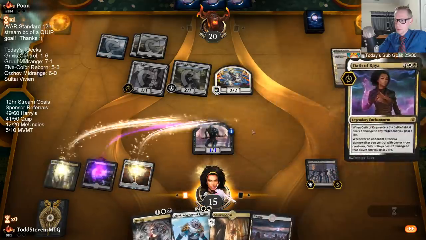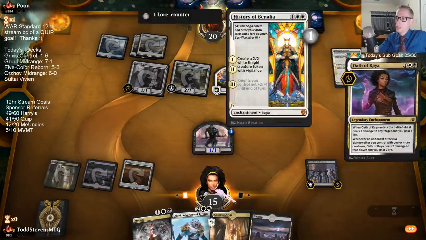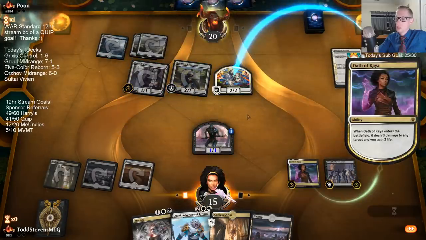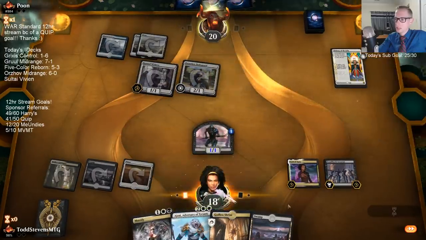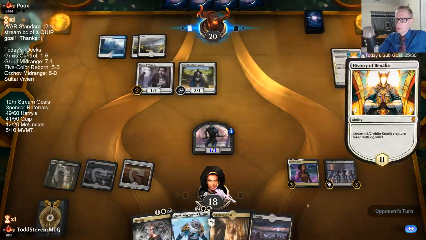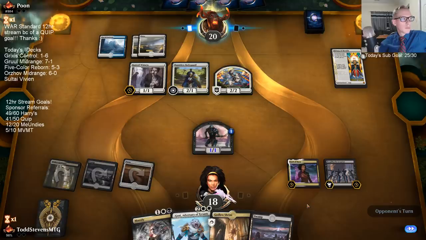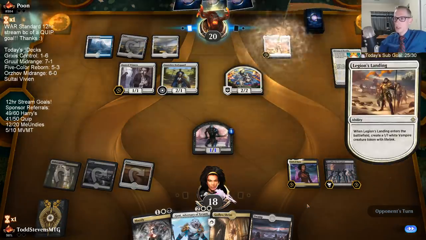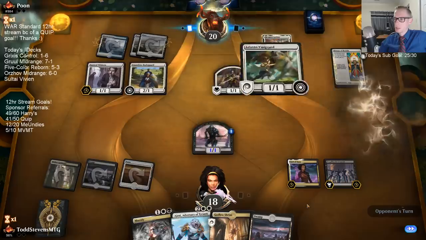Oh, I should just Mortify this History of Benalia. So sorry, I was thinking about that. I should just Mortify the History of Benalia instead of just killing this thing. Dang. But yeah, both the Gruul midrange and this Orzhov midrange, we've had a lot of success with these two decks. As you can tell, we're 13-1 with them, even though this is kind of looking like a 13-2 right about now.